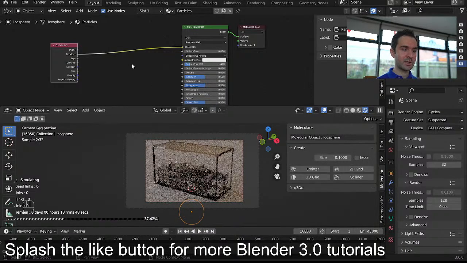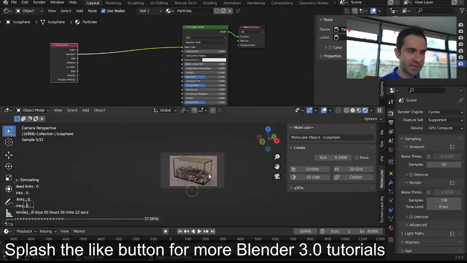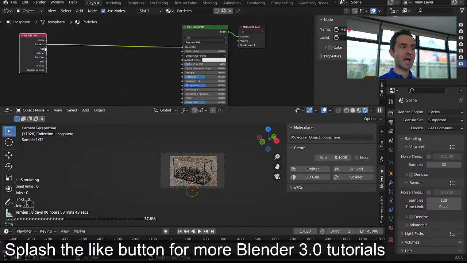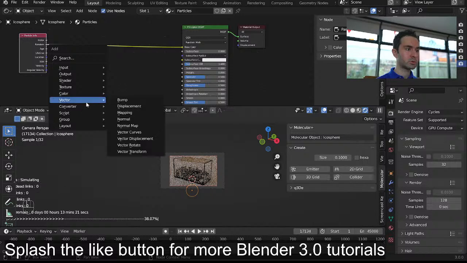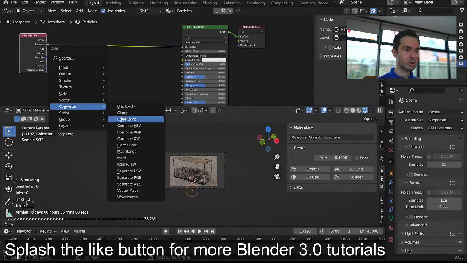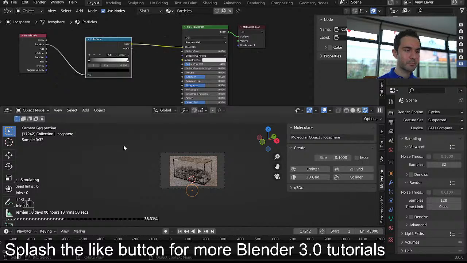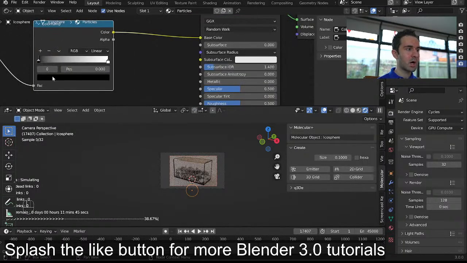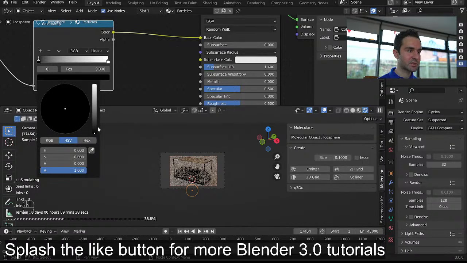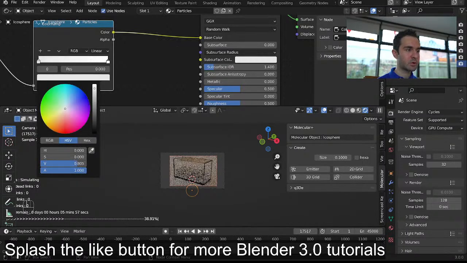Let's work on this material while it is simulating. Let's make it small so we get an almost real-time preview. So we've got a random attribute from each particle, and we're going to stick in a color ramp. And yeah, we want base color. At the moment it's going from black to white. What's a nice color for these particles? Let's make this orange. Nice Moby Motion orange. Yes, that looks pretty good. I like that.